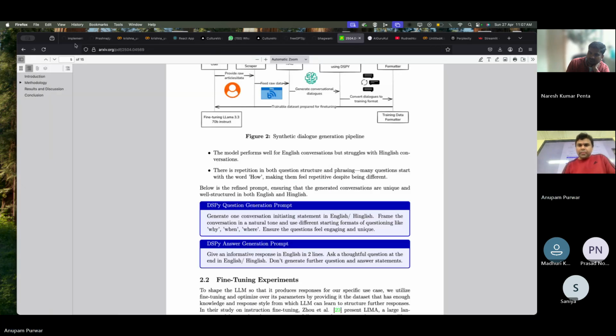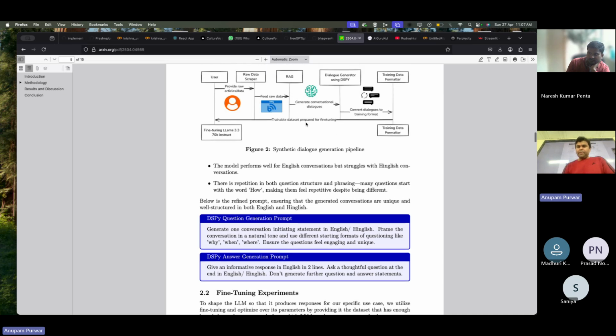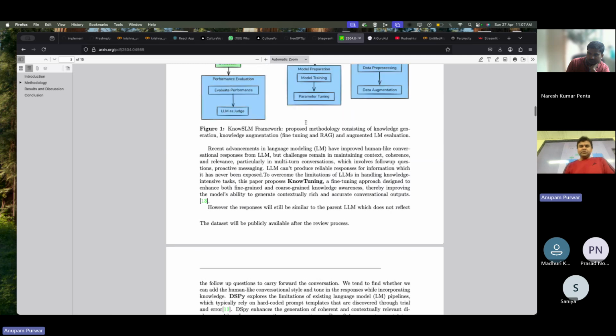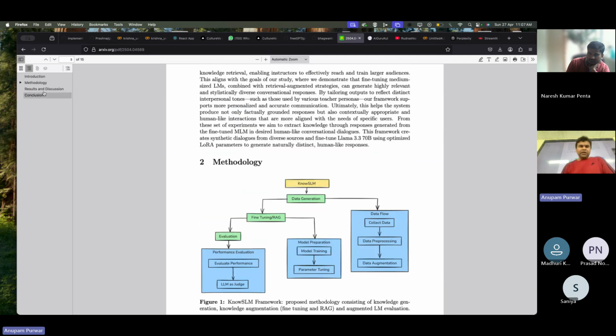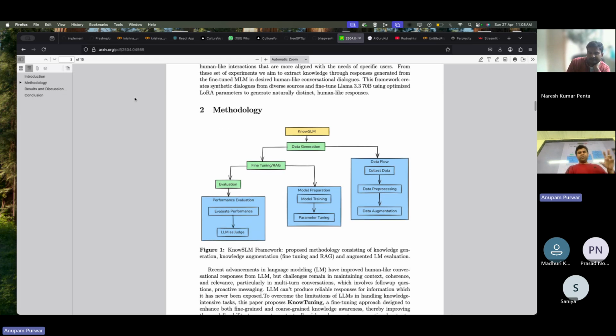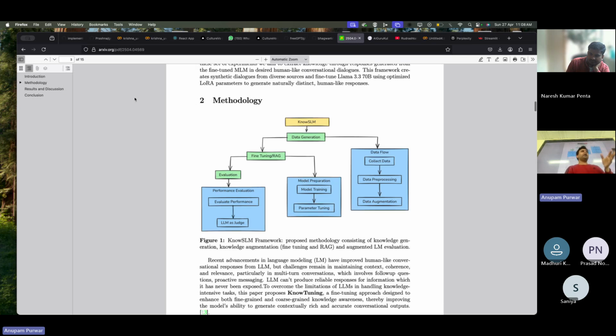We use RAG to retrieve the information from other sources, or do fine tuning. So this is one work done by one of my students. He has compared RAG and fine tuning. It's a paper you'll find, the URL is there. He has compared the performance of RAG and fine tuning on different data sets.